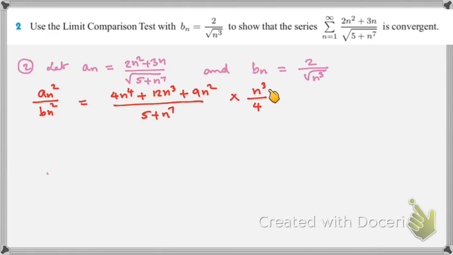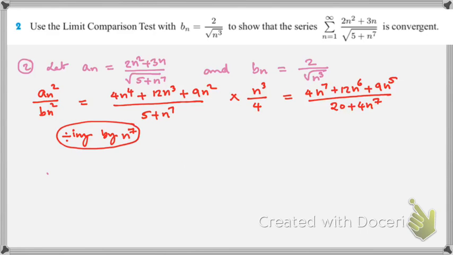Now I'm going to apply the limit to it, but before I do that, I try to simplify this expression. So I'll multiply the numerators together, I'll multiply the denominators together. This is what I get when I multiply the numerator, just opening the bracket, with n cubed, and the denominator, 4 times 5 is 20, 4 times n raised to 7 there. And here I realize that if I need to apply the limit as n tending to infinity, I divide by the highest power of n, which is n raised to 7. So I divide by n raised to 7 in the numerator and denominator. That's what I get in the numerator, and this is what I have in the denominator.